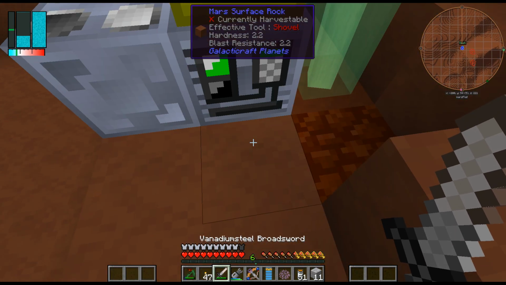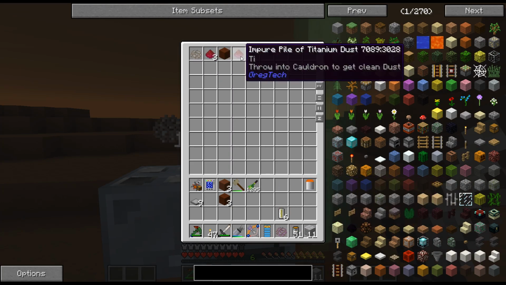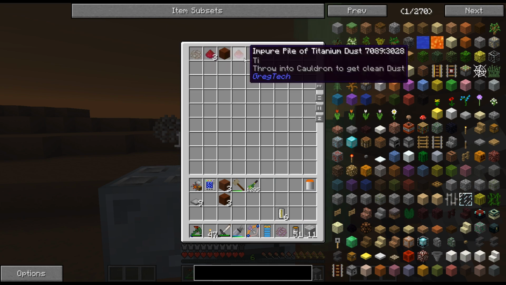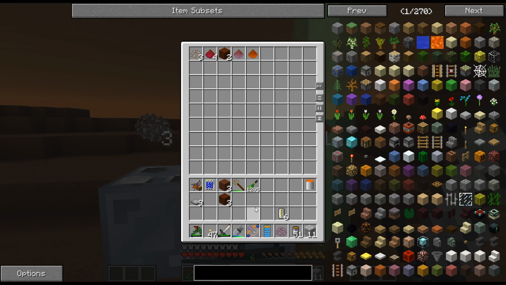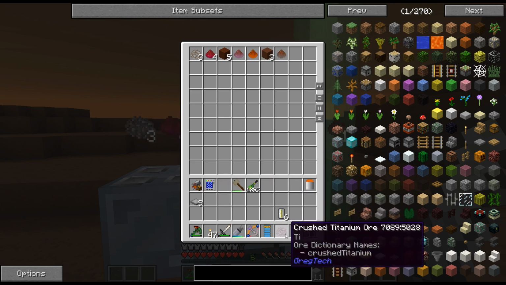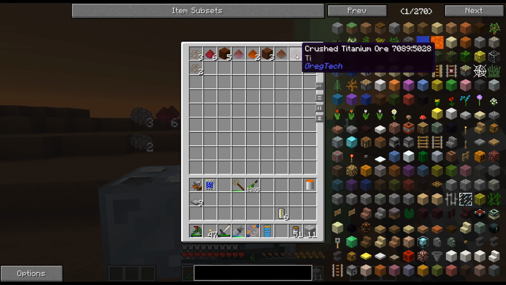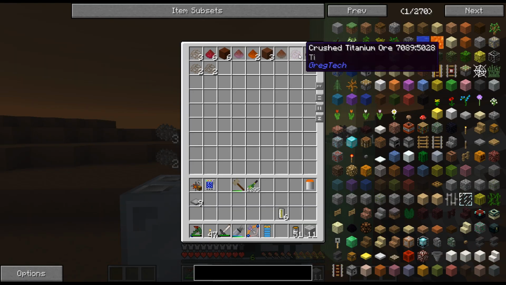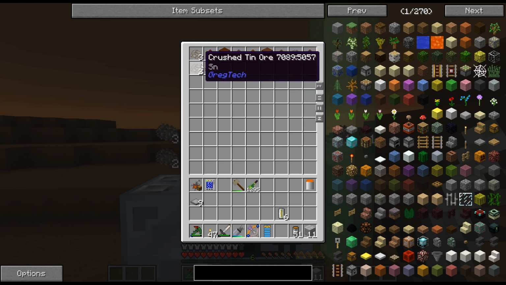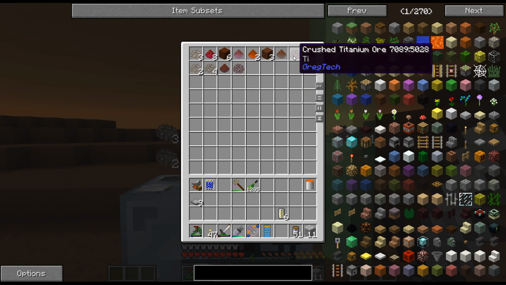Now I could go farther down and place this, but I figured let's just put this up here and then see. We're getting zinc and stuff. Or impure pile of titanium. That's pretty amazing. Crushed titanium ore. Those must be small ores. Because if it was a full ore, it would show up as a full ore. But these are just small ores. So apparently Mars has small titanium ore on it.